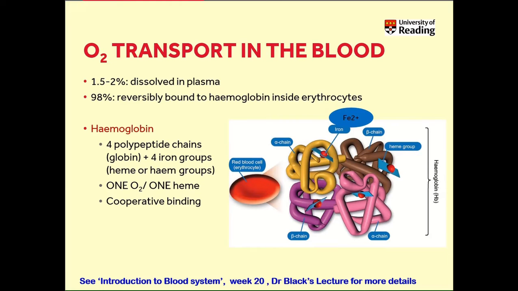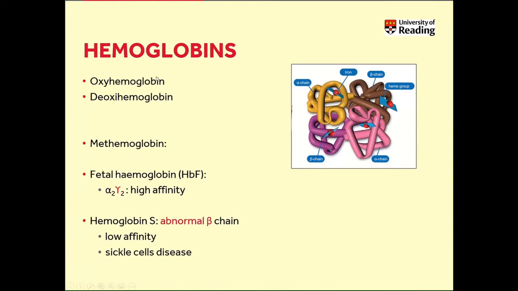And as each molecule of oxygen is bound, it further facilitates the binding of the next molecule until all 4 heme sites are occupied by oxygen. And when all 4 heme sites are occupied, the hemoglobin is said to be 100% saturated. In a healthy individual with normal hemoglobin level, hemoglobin saturation generally ranges from 95 to 99%. You have different kinds of hemoglobin. Hemoglobin that is bound to oxygen is called oxyhemoglobin. Unbound hemoglobin is called deoxyhemoglobin.